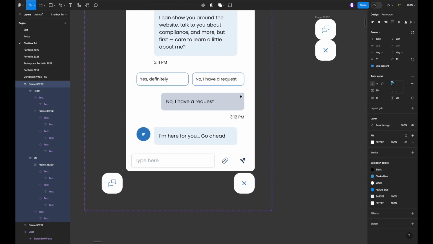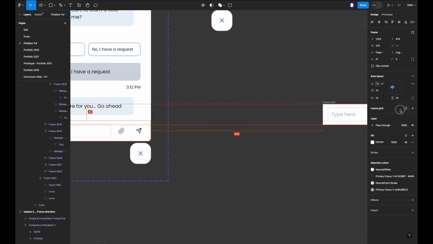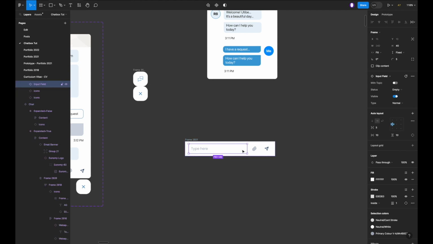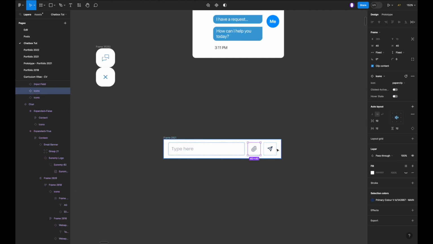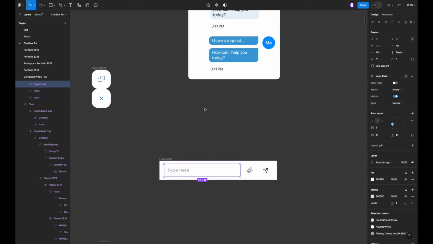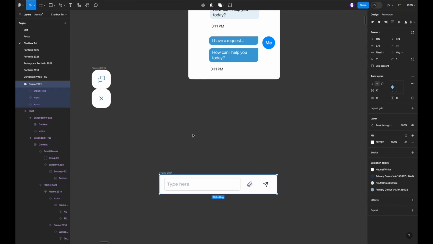So the next thing we want to do is add the chat area. If I take a copy of this, you will see that the chat area consists of a chat box, a paperclip, and a small paper jet for the send button. I will be using these two, and we'll just create this outside of this. So let's just be pixel keeping as we go along.